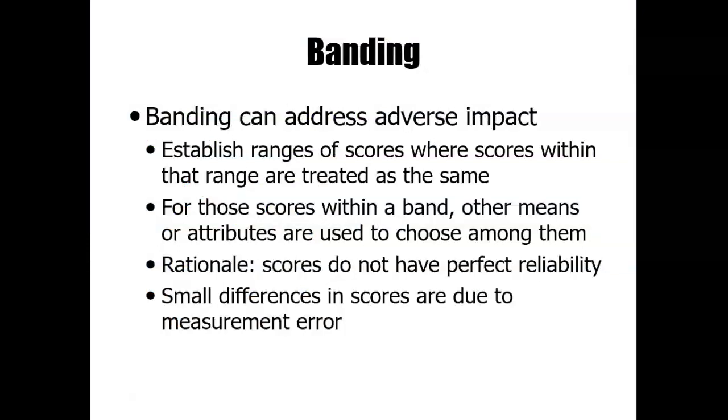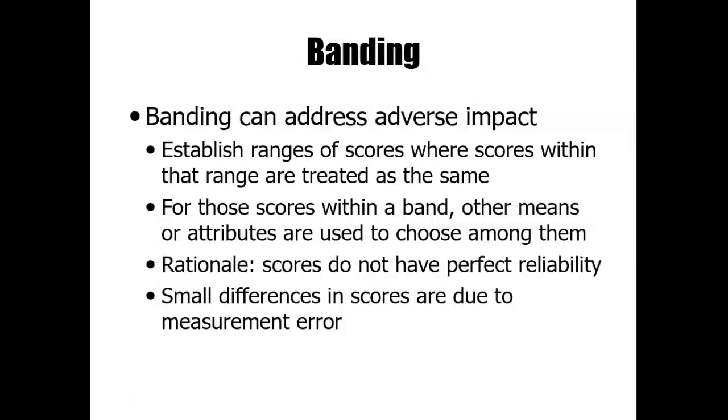Now, in all of the decision rules that I've covered so far, when we get to the end, we rank the job candidates from highest to lowest, and we pick the highest. Like I said before, we call that ranking scheme top-down selection. And top-down selection can be applied to all of the decision rules that I've covered so far. It can be applied to weighted, unweighted, to hurdles, to cutoffs. And it's great for validity, but it creates a risk of adverse impact. So the alternative is to use banding.